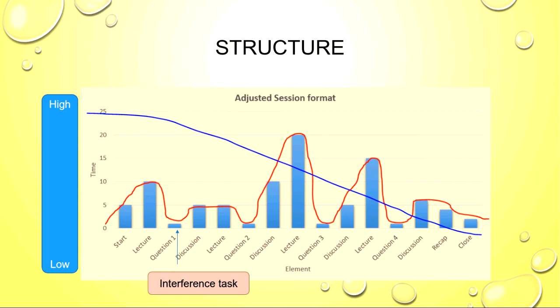Okay. So we call this a spiked format, but it does work really well. What we need to bear in mind, though, as we're going along is this blue line. We need to recognise that attention is going to be dropping towards the end of the session. At the start of the session, it's always going to be high. At the end of the session, it's always going to be low. So having this spiked structured process will mean that we keep attention maintaining a consistent level throughout the session, as opposed to attention coming in and then just dropping down all the way throughout.